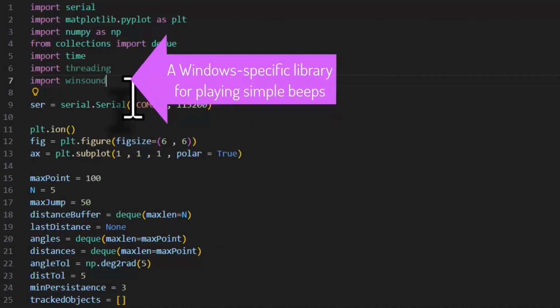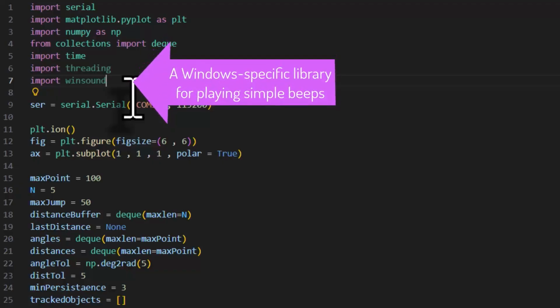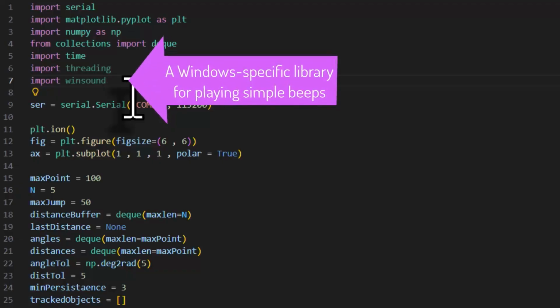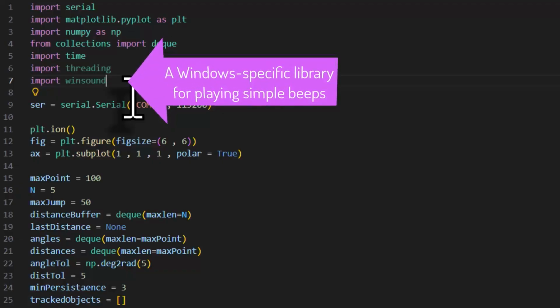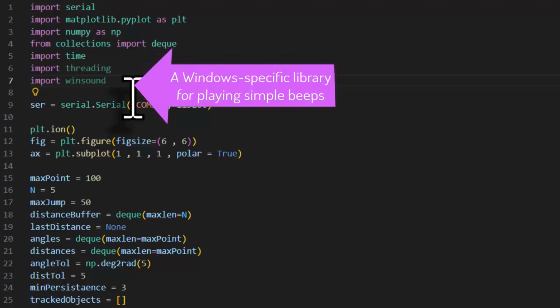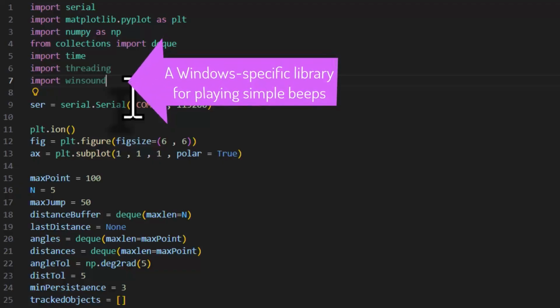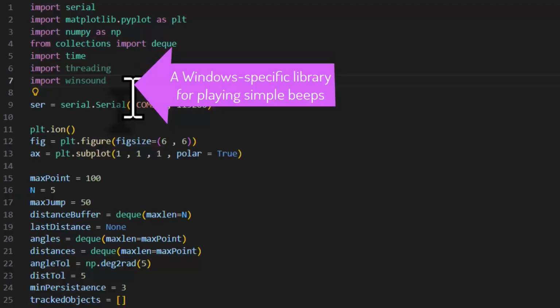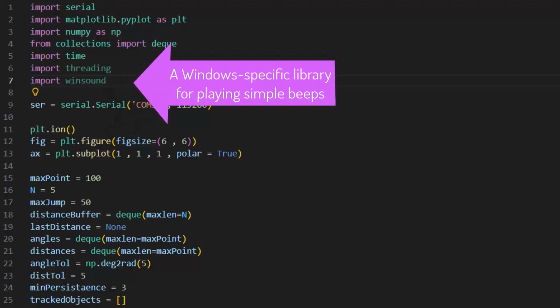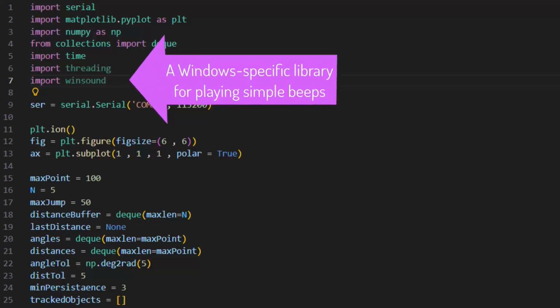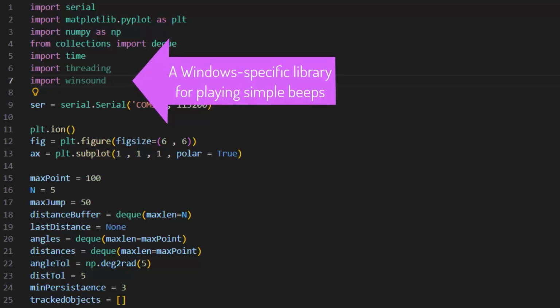When you call it, the entire program freezes and waits for the beep to finish playing before moving on to the next line of code. For a short beep, this might not seem like a big deal. But for our radar, which needs to constantly read sensor data and update the screen, even a tiny pause would make the display appear choppy and unresponsive. But how are we gonna solve this problem? We solve this by giving the audio its own thread.